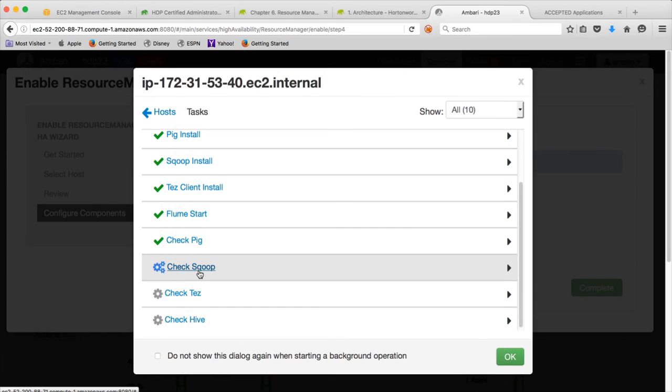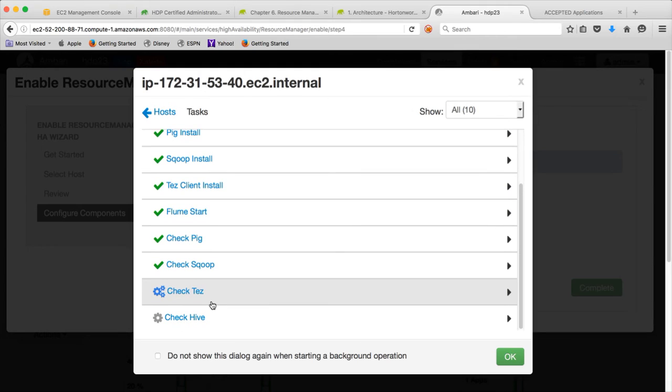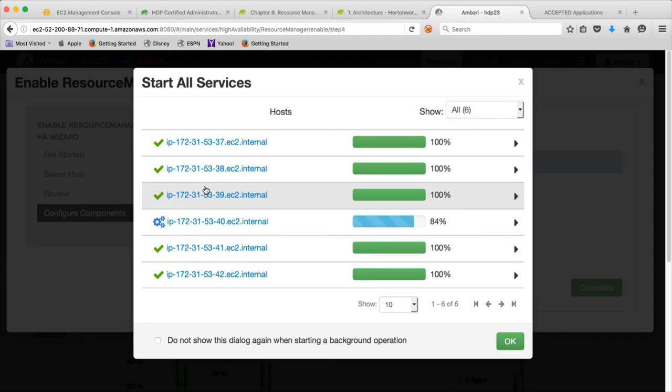Now it is testing Sqoop, and then it will test Tez, it will check Hive, and finally all the services will be started successfully. So last time why it failed is that some job got stuck in the middle and it was causing issues for the others. I think that is because, after enabling high availability on the NameNode, I validated Hive queries, and I think those Hive queries have grabbed the resources, and those are not released. When I kill that application, everything is successfully done. So now we will see that all the services are being started without any issues.